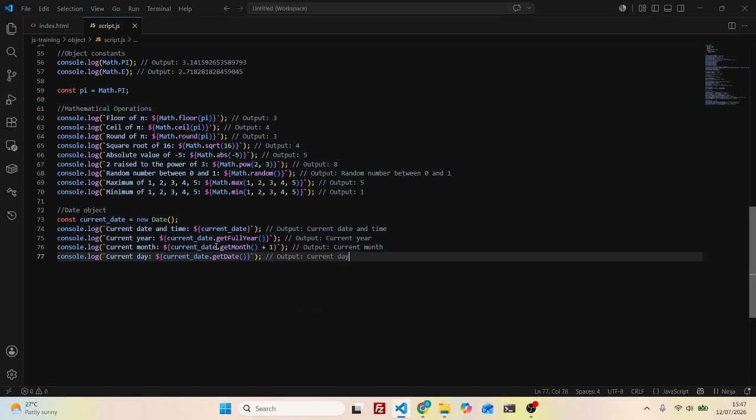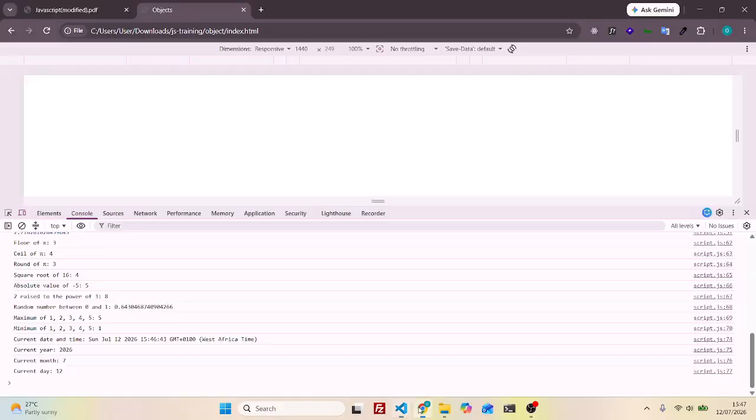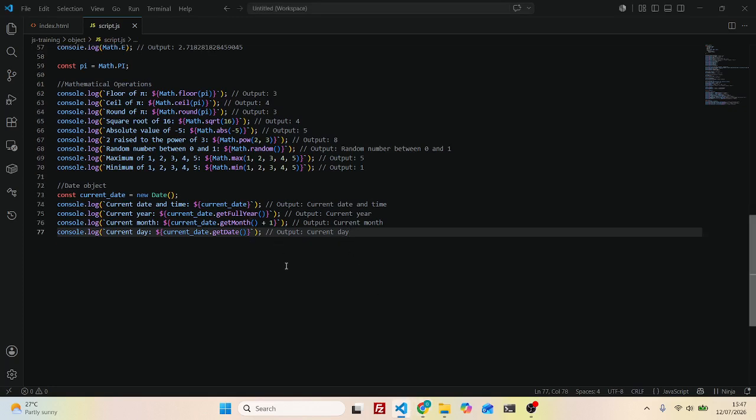So for you to get the exact value, now we are in July, right? July is going to have getMonth be 6. So for it to show July, it has to be 6 plus 1, that's July. So that's where we have current month, which is 7. When something is an array, it uses an index number, and an index number starts from 0. Okay, so that's it.